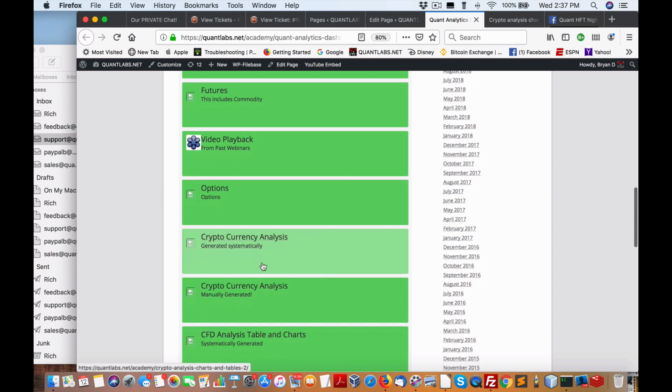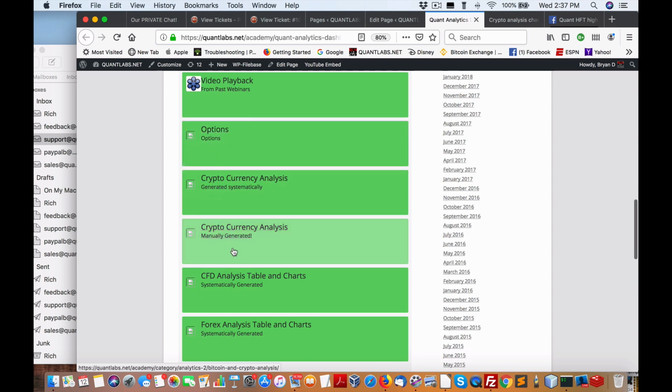Okay, now we get into the area that's pretty popular, the crypto analysis. There are two sections here. There are the ones that are manually generated, and then there's the crypto analysis that is generated systematically. Systematically is the one where my strategy bots automatically generate data, charts, and files like Excel and Word reports. All those get posted in this section. The manual one is where those come out of the Bloomberg analysis, because those can be pretty popular as well. But those are just chart stories or some news item that is done manually.